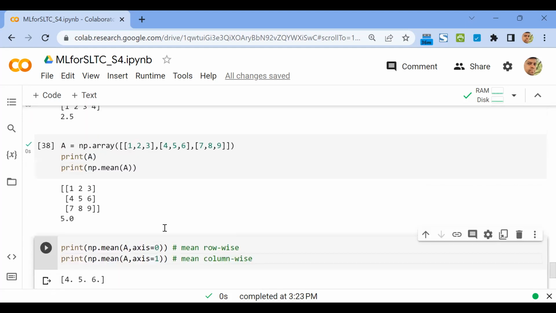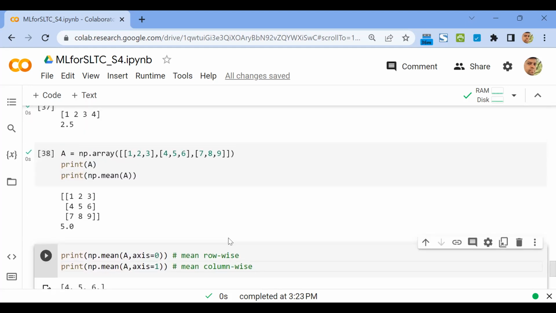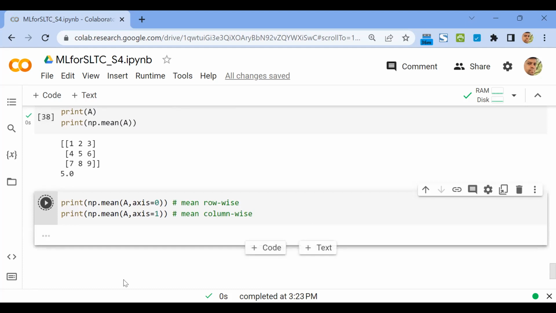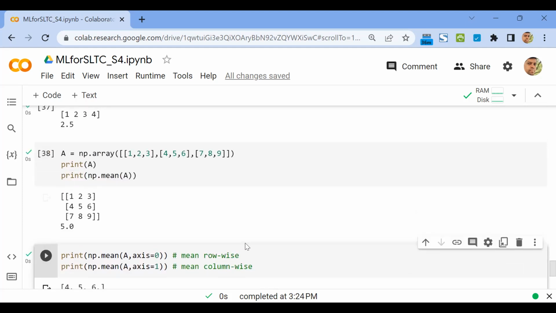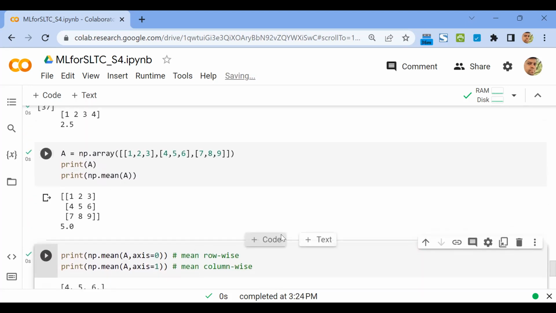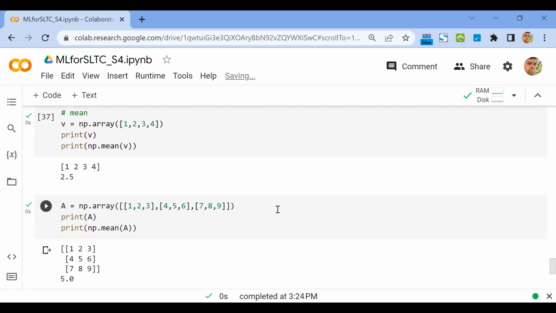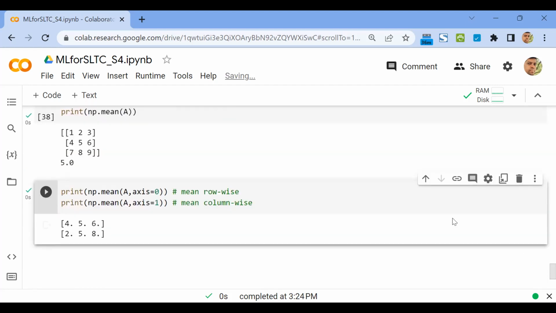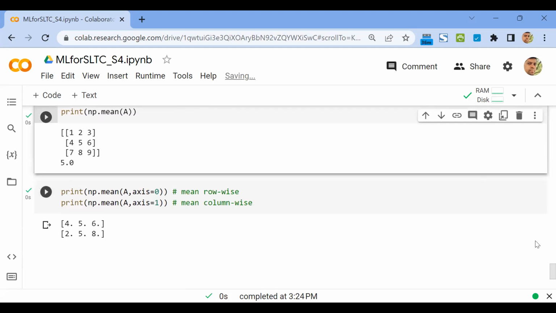So when you say mean column-wise, yes, you add 1, 2, 3, divide by 3, you will get 2, 5, and 8. Okay. So that's how you can get the average or the mean values.